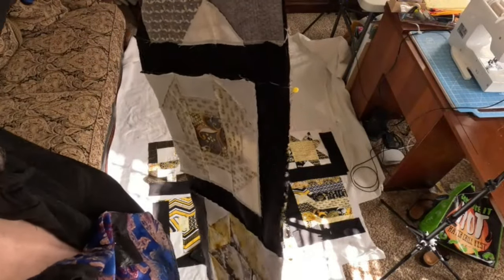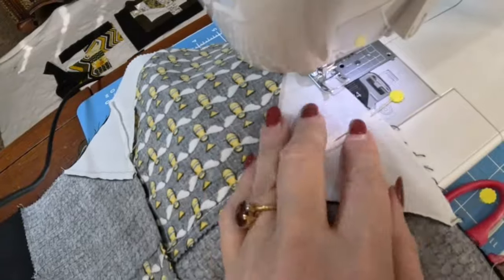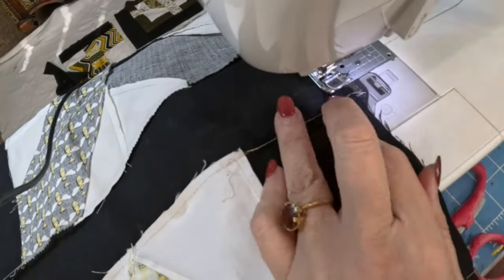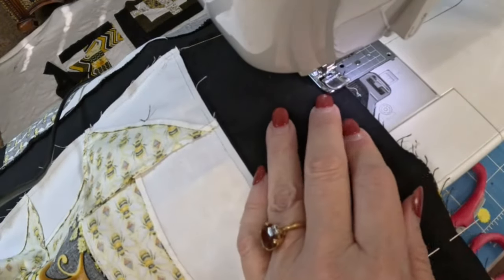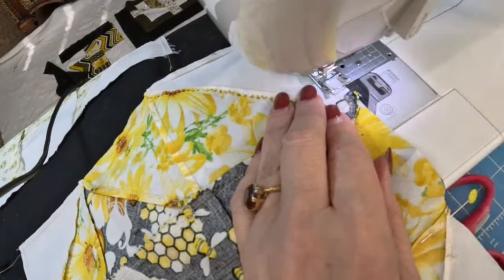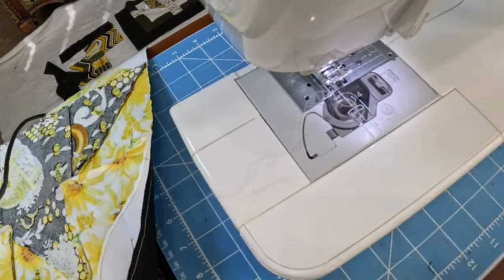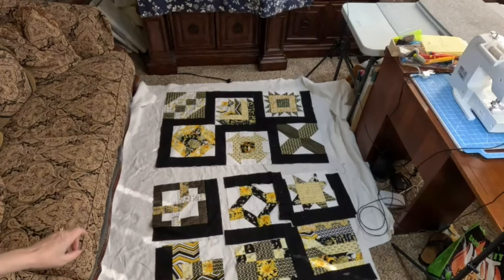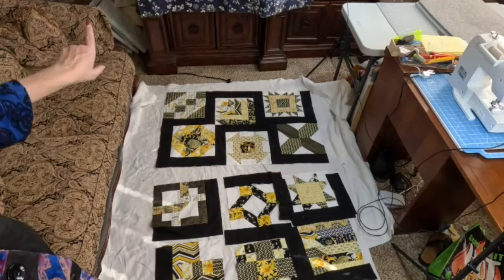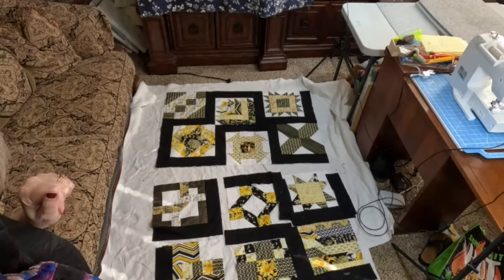I'll let you watch me sew this piece. Okay. There's our first two rows together. You'll notice some of the edges don't have a border on them, any sashing, but that will be compensated for when we put the border all the way around it. Okay, I'm going to go sew the next row together and sew it on, and then I'll let you see that.